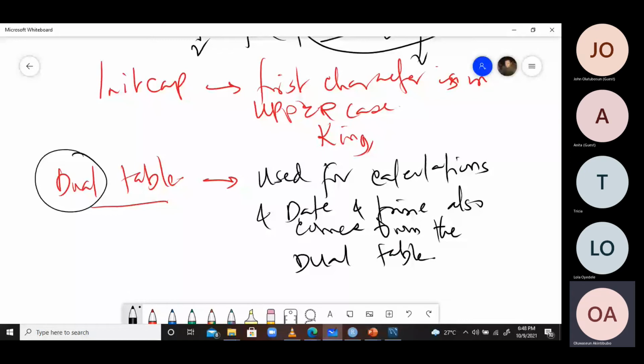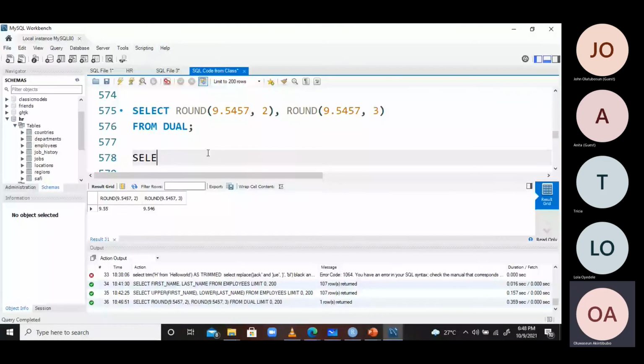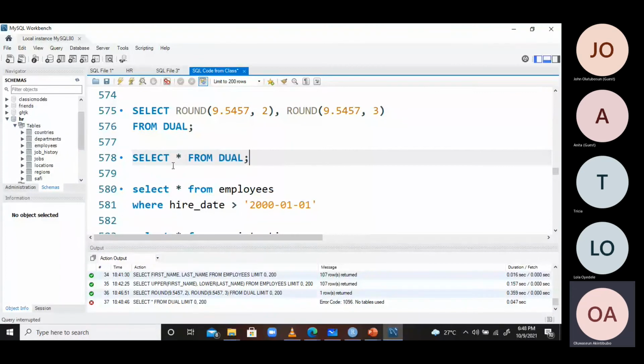And if you select everything from the dual, let me show you. You see that there's nothing inside of it actually, right? Let's say select all from dual. What you should have is X. It should give us X from dual. So it's not a table that you can query. That's basically what I want you to understand. It's not a table that you can write an SQL statement against, right? You see, it's not even giving us anything. In Oracle, it will give you, can you see? It says no tables used, right? Because the table does not really exist like that.